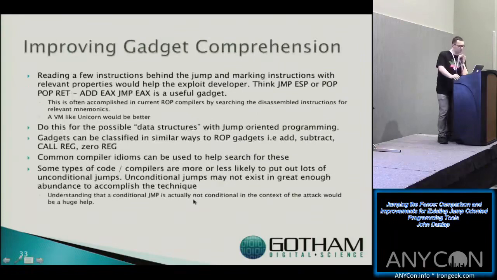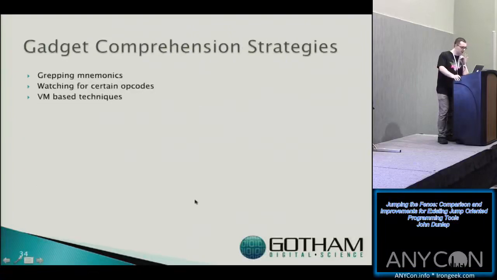All right, and what we want to work towards is comprehending what these gadgets are doing, what kind of side effects they're adding to our exploit. We want to figure out how to chain them together, and to do that, we need to classify them. Go into how that's done, or how we want to do it here.